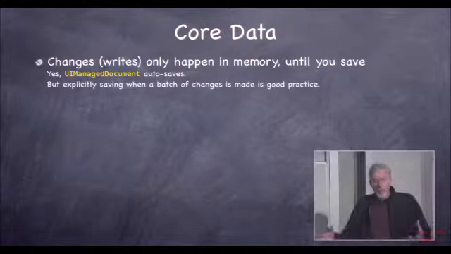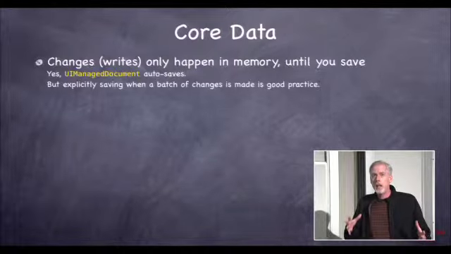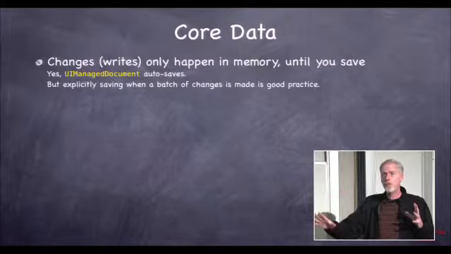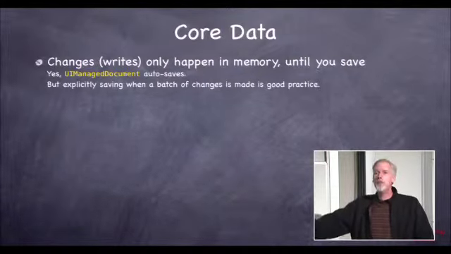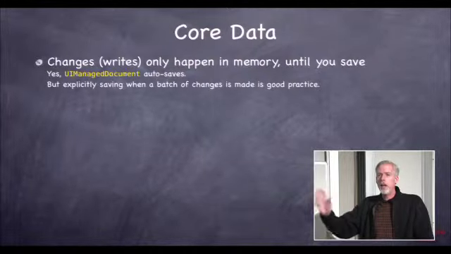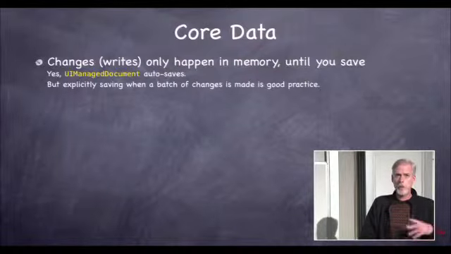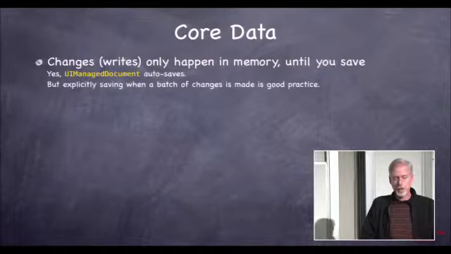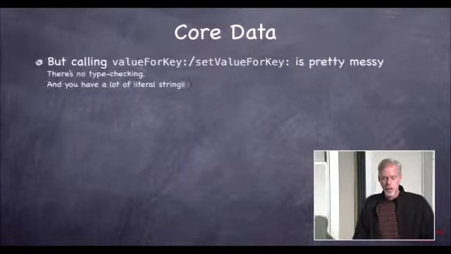Changes that you make in your Core Data are all just happening in memory. None of them are actually going out to the SQL database until you save. When you save your UIManagedDocument, they'll all go out to the SQL. The SQL statements will be generated to write them out. And of course, when it autosaves, that happens as well. So understand, though, that as you make all these changes to these managed objects, it's all happening in memory until you save. Then it does the SQL.